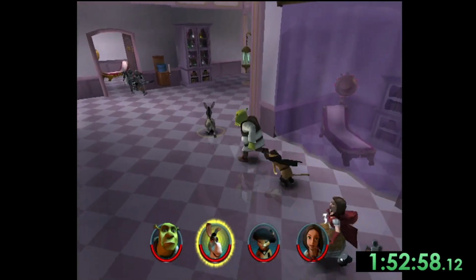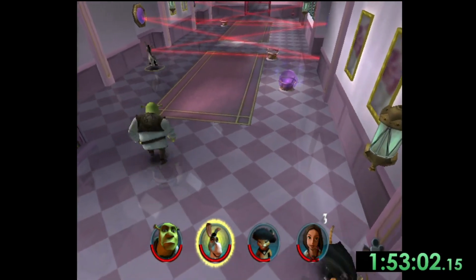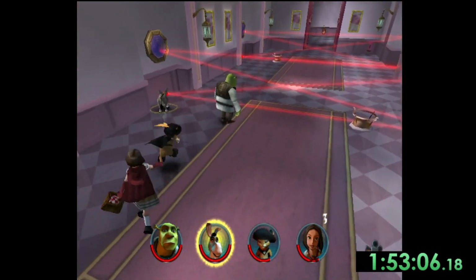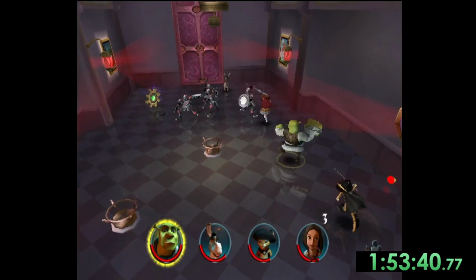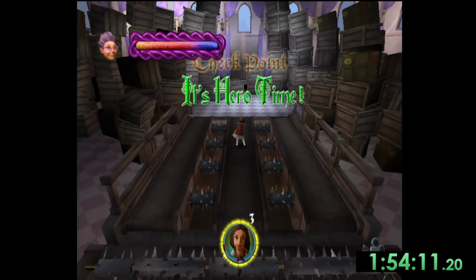For the first part of this level, we can just bypass each of the enemies, and similar to the animation canceling with attacking, we can animation cancel Donkey's attack, which will thrust him forward a bit, making this move much quicker. The first door can be clipped through to avoid the knights, as well as the following door past the second set of lasers, which already puts us at the hero time stage for the level.